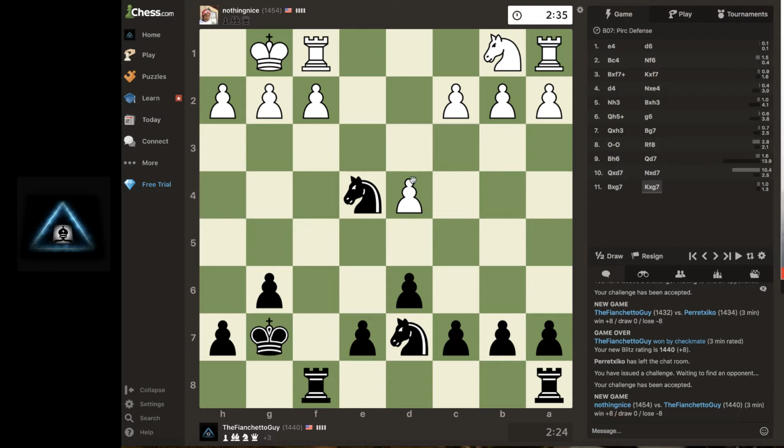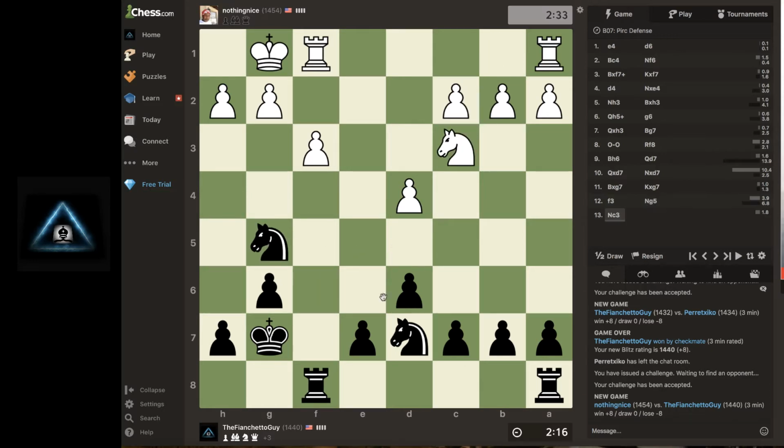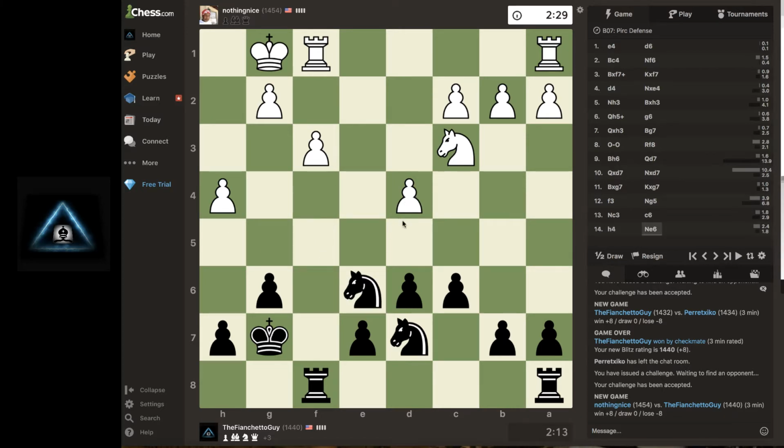Where is this knight going to go now? Well, he's going to do that first. Okay. Respect. Let me go back to here. Yeah, so he's going to develop now. Well, let me be proactive and make sure that this knight cannot go anywhere. Yeah, yeah, that was coming. Hitting on d4.